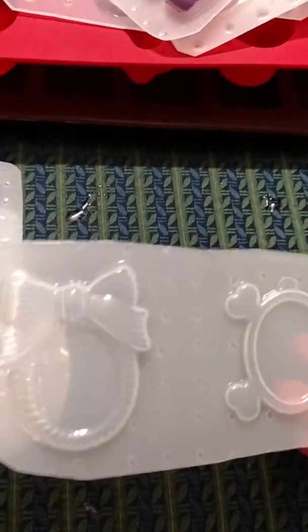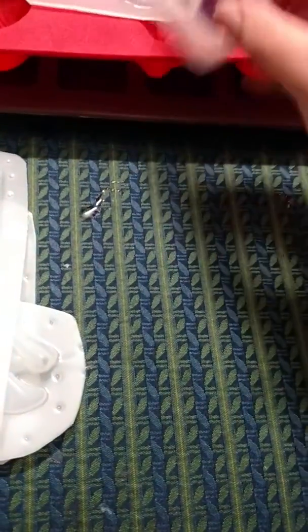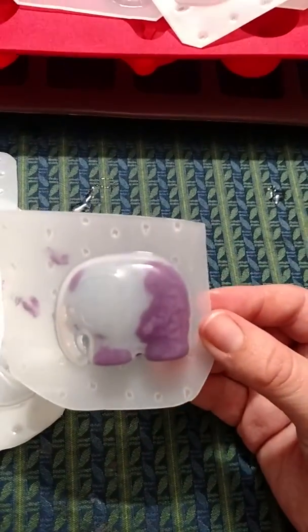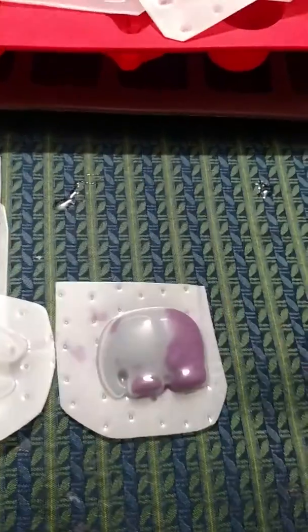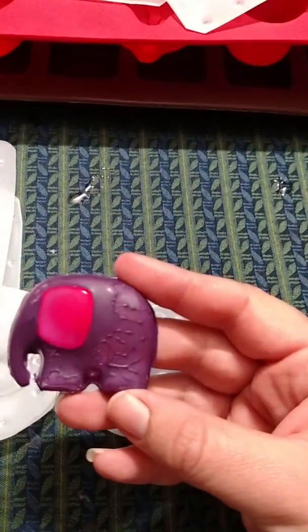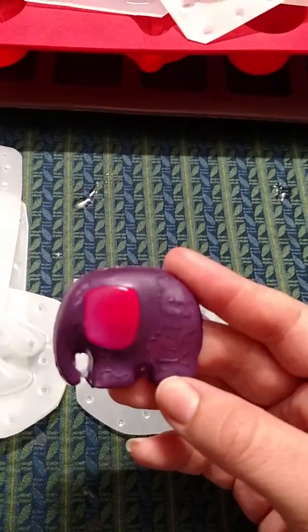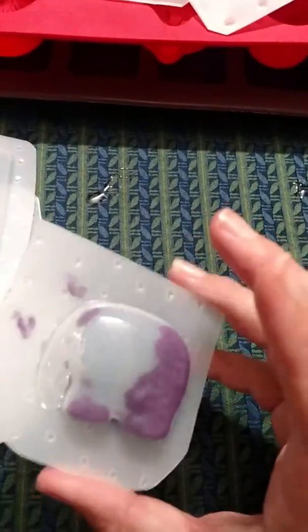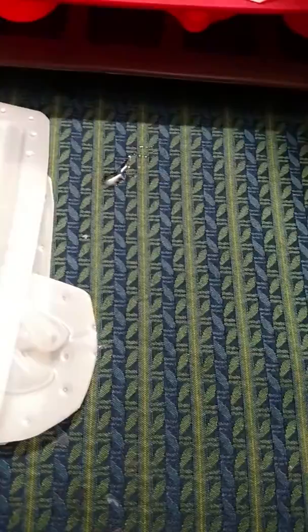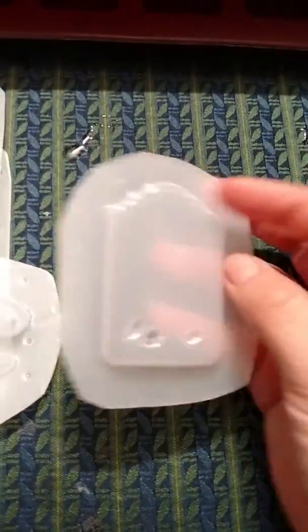The light switch plate. The little cameos — I've already used these two. My little elephant mold. As you can tell, he was the first one that I painted in the mold, and when I popped him out, you can tell his backside, feet, and the top of his head are missing some paint. So I'm going to have to fix him, but I'm going to keep practicing with the paint-in-the-mold technique. And here's a love tag — y'all have already seen this one also.